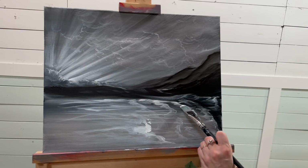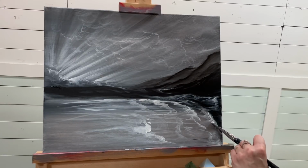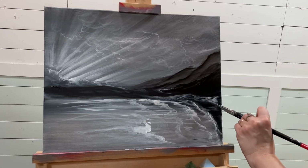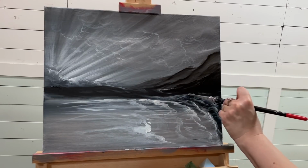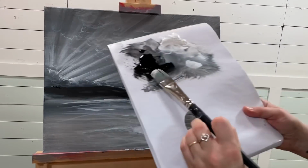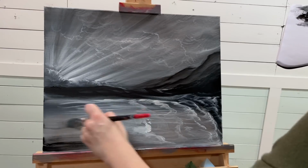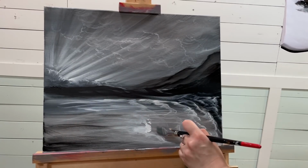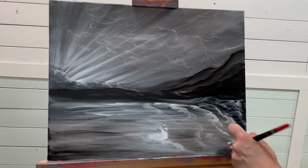Load my brush up a little bit more. I'm going to pick up a little bit of black and I'm going to come in this way. Add a little bit more depth in the water, more shadow.